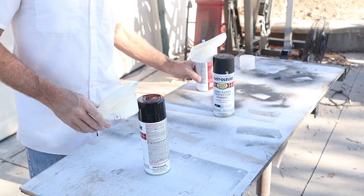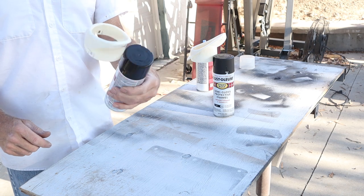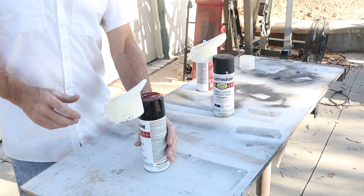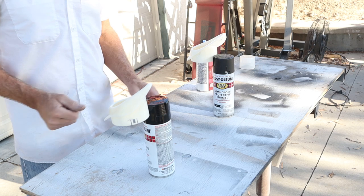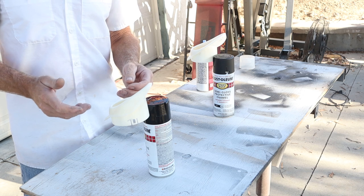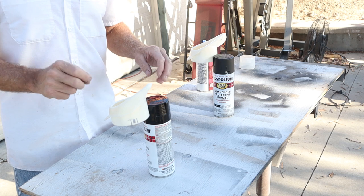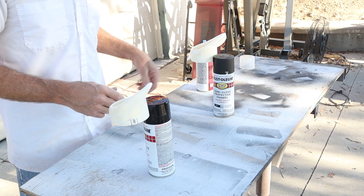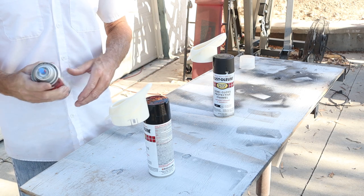I've got these vents held up with just a sheet metal screw into the lid of a spray can — anything that'll work. It's holding them up so I can get all the way around and when they're painted I can just pick them up and put them inside to dry. I looked at my work and sanded it out really nice, so I'm skipping the primer and going straight to adhesion promoter, then gloss black.